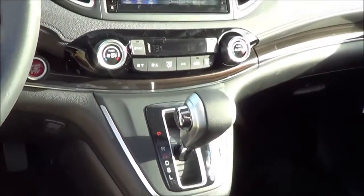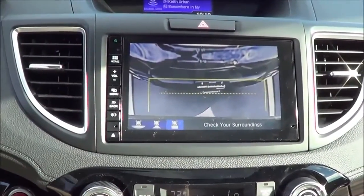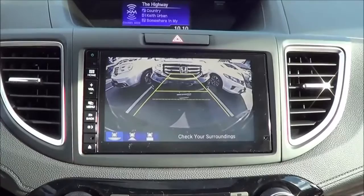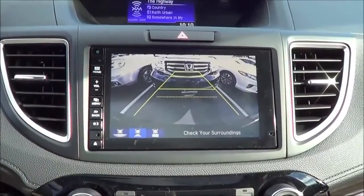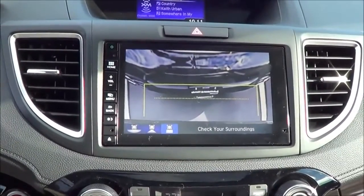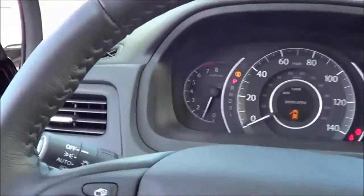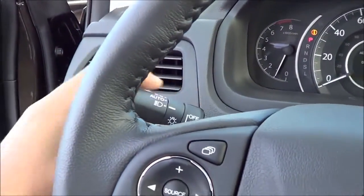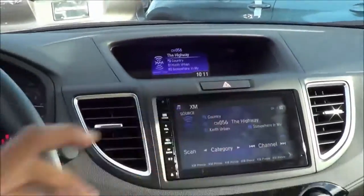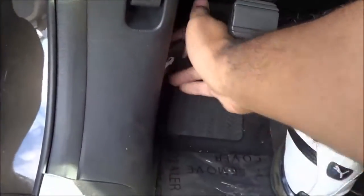Putting the vehicle into reverse displays your rear view camera. Now, you can change the different views of the camera. You have a wide angled view, your normal view, and then a top down view. Pretty neat. And I'm going to go ahead and turn on the lights and the hazards too. Automatic driver's side window. And let's go ahead and pop up the hood and check out the engine bay.